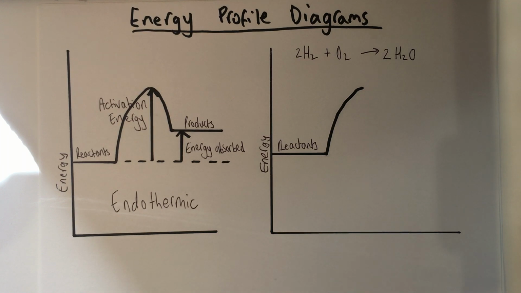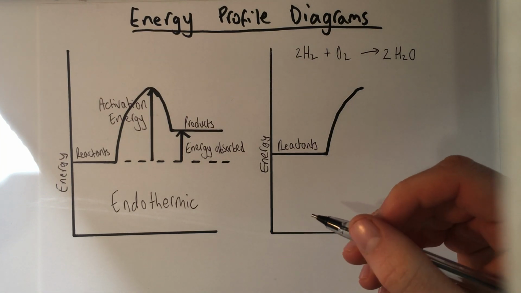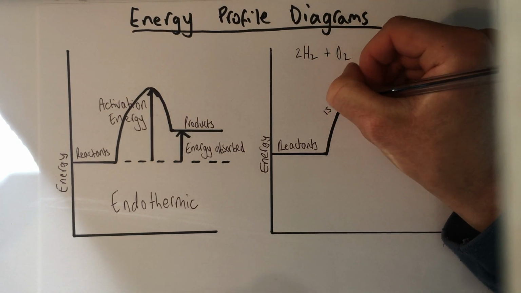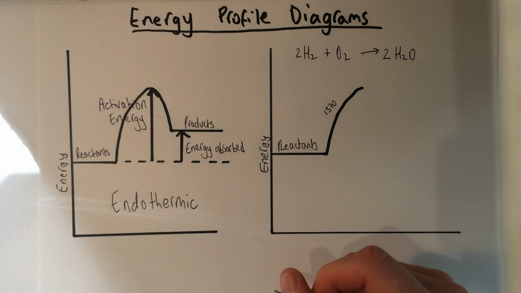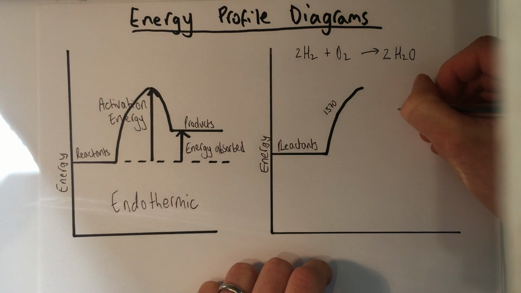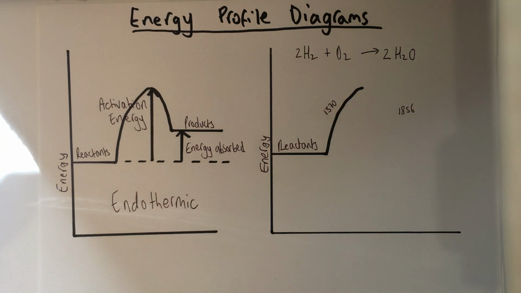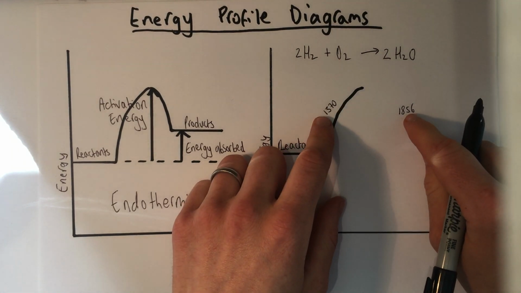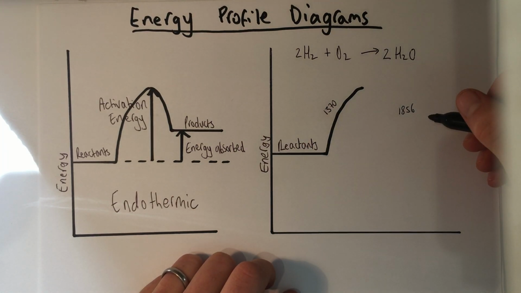Okay, I've got a little bit of information about this reaction, which I could have worked out myself, about the bond energy, and that is that the energy required to break the bonds at the start is 1,370 kilojoules per mole, and the energy released when we make new bonds is 1,856 kilojoules per mole. Now, we don't normally show numbers on these reaction diagrams. It's just to illustrate and talk you through the process.